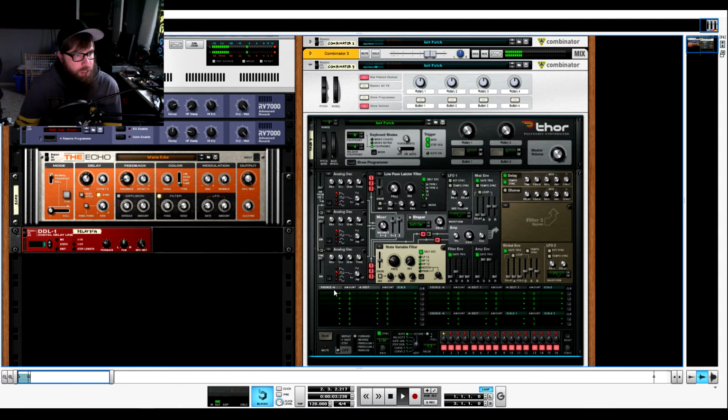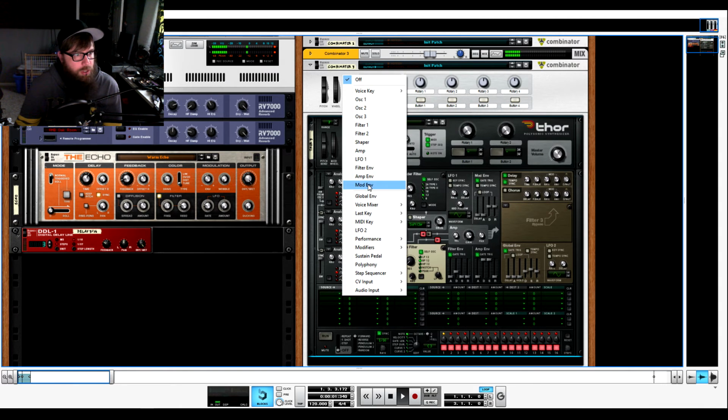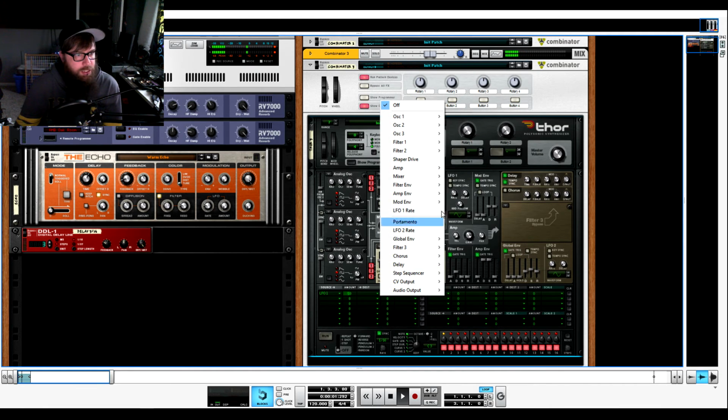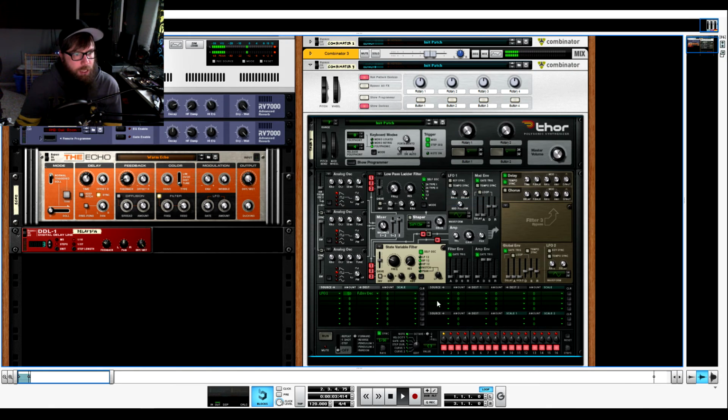Alright, we're going to go here to the mod matrix down here, and we're going to hit LFO1. 50% on this guy. Can't type it in. 50%, we're going to go destination, filter envelope, decay. We're going to tempo sync it, and I think I did it at 3/16 as well.